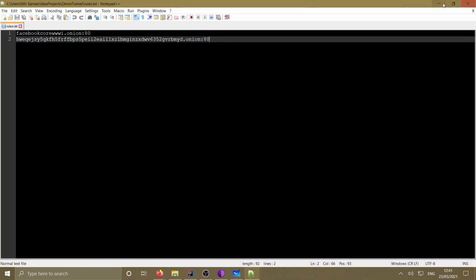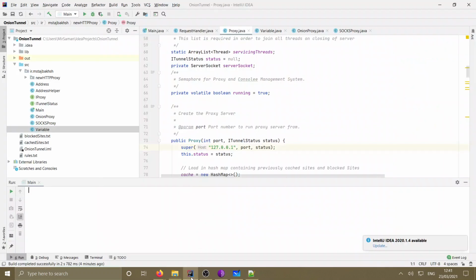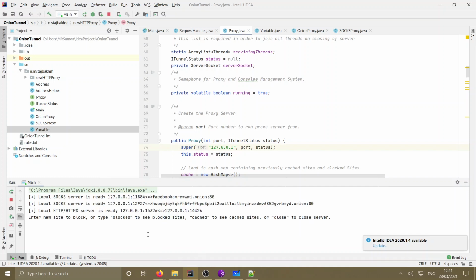So this is the rules file. Let's start the application. As you can see, there is a local IP and port for this onion address, and another local IP and port for this onion address, and there is only one HTTP proxy server.